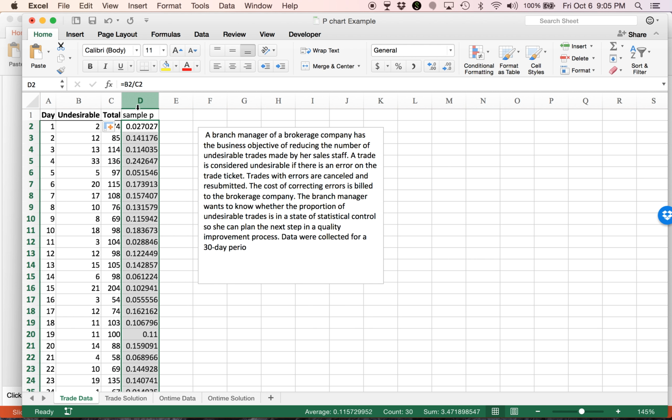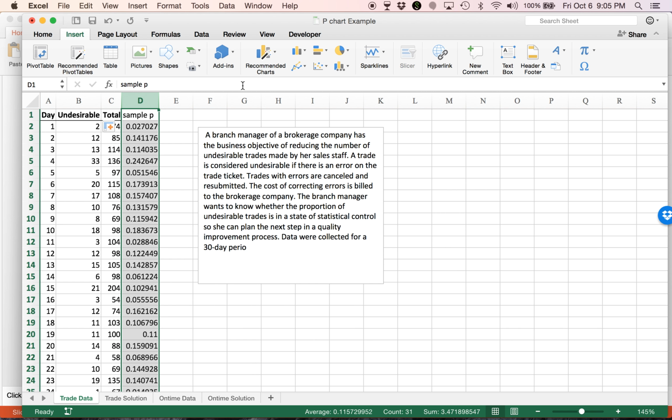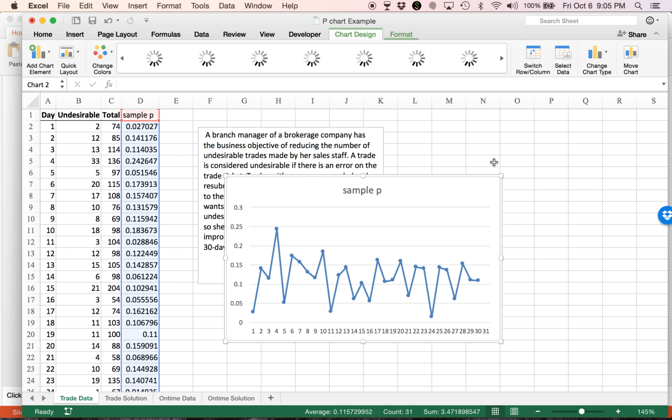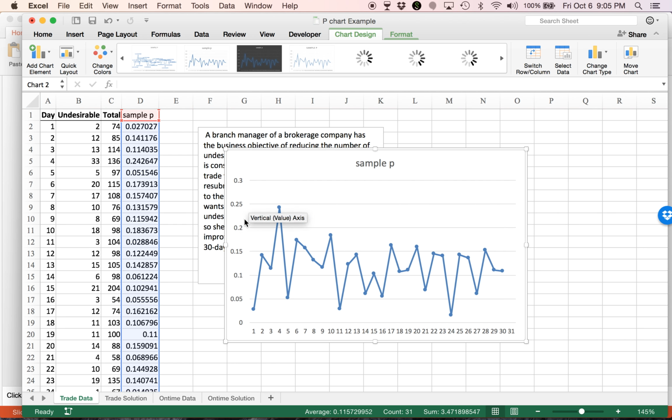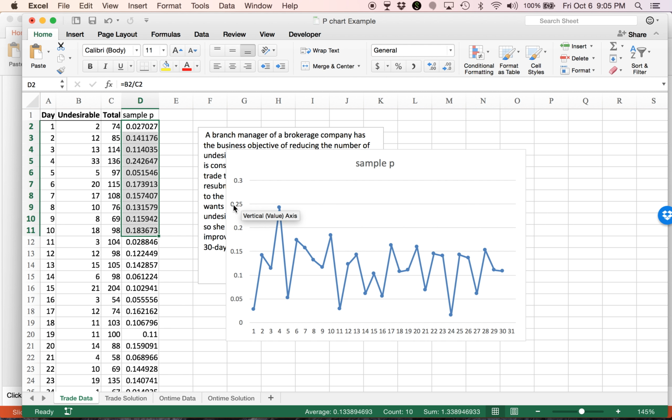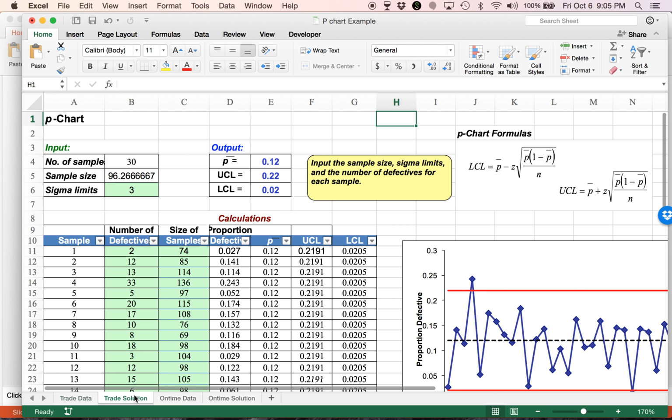Okay. And if you plot all these over time, all I have to do is insert the time series here like that. You'll see I've got a p-chart. So this is a p-chart here. I'm looking at the sample proportions over the days. And what I need to add to this to make it a good control chart is I need to understand what's the average proportion and what are the control limits. You can calculate the average proportions just by looking at the average of all these. The control limits are a little more complicated.